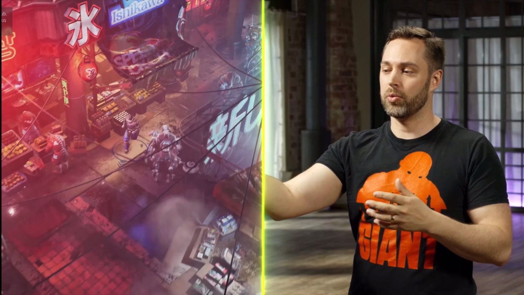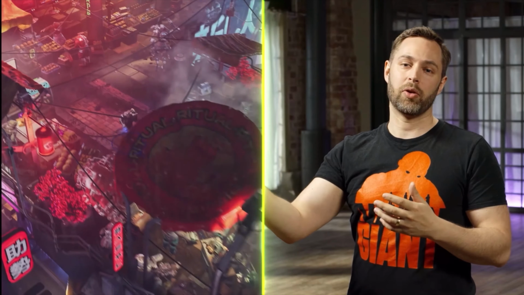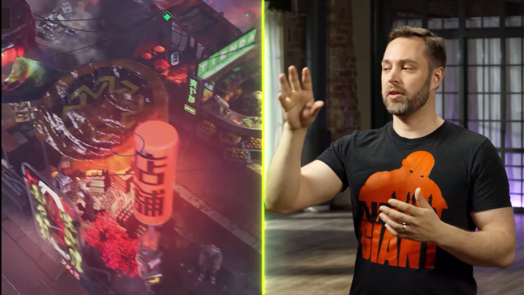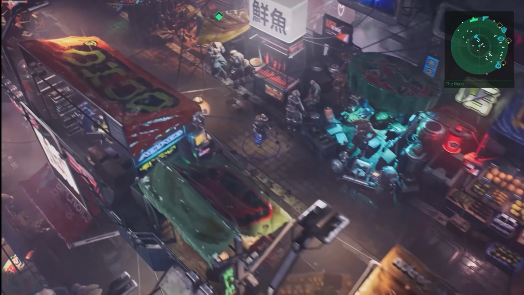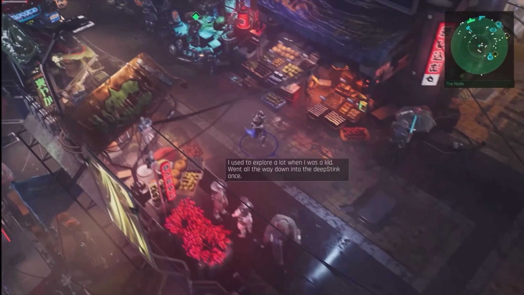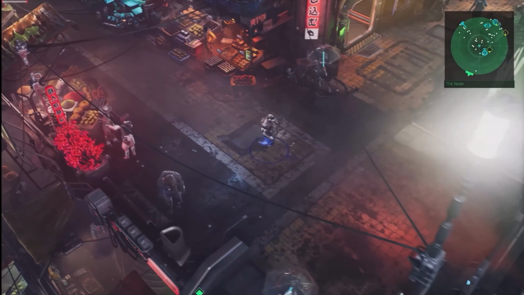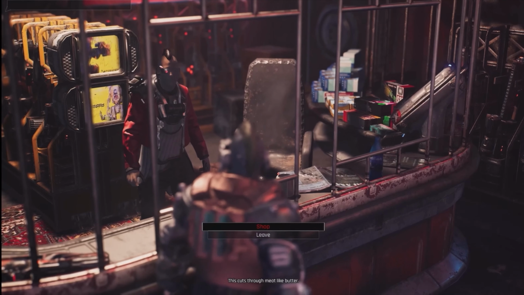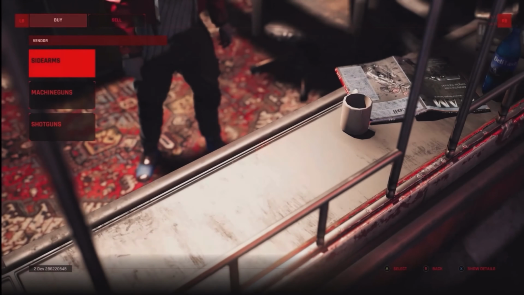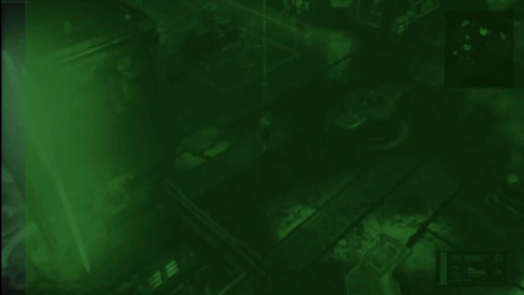So for example, in this clip we're walking along the node, which is a meeting point for a lot of people there. Lots of trading, both legal and not so legal things. Look, you can pawn your organs there, flesh. Looks like a good deal. And really pushing the density, a lot of people here going about their business, shopping, selling things, really trying to push home the fact that this is a world that exists there, not just for the player's sake, but also when the player is not there.